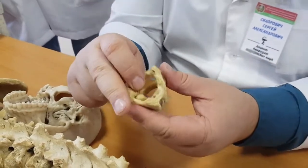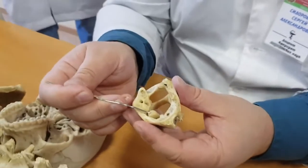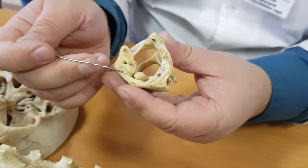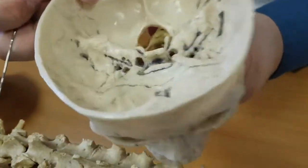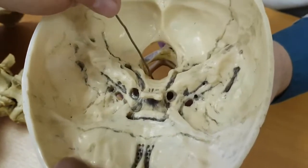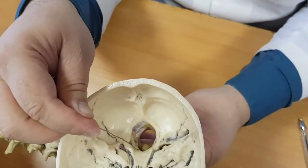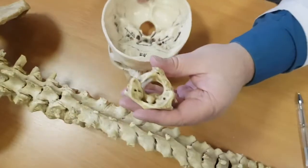And here it is necessary to know some ligaments. The first ligament starts from the apex of the dens and goes to the foramen magnum, that is ligamentum apicis dentis. It goes to the anterior part of the foramen magnum. Help me take this skull. If you see, that is the apex of the dens, and from the apex the ligament starts and goes to the posterior part of the foramen magnum, that is ligamentum apicis dentis.